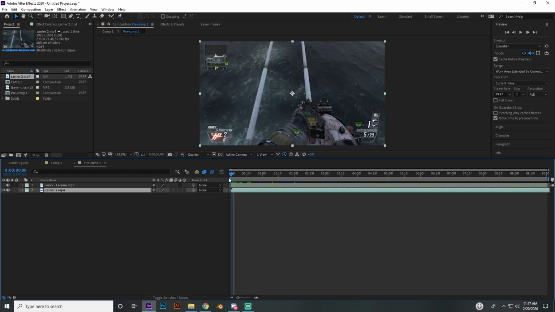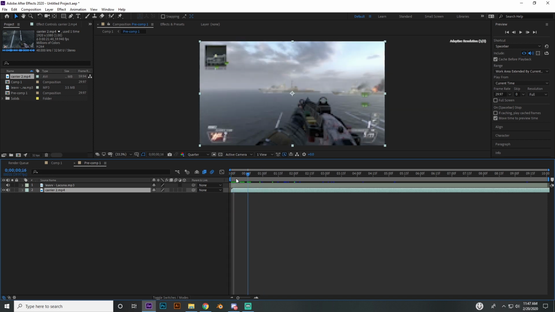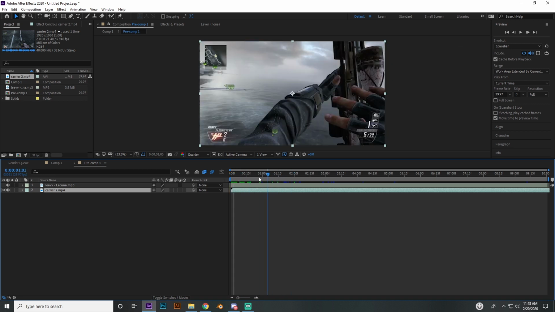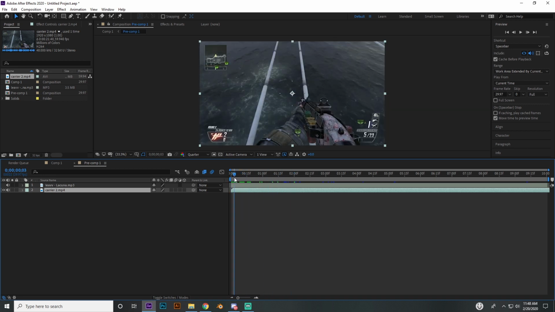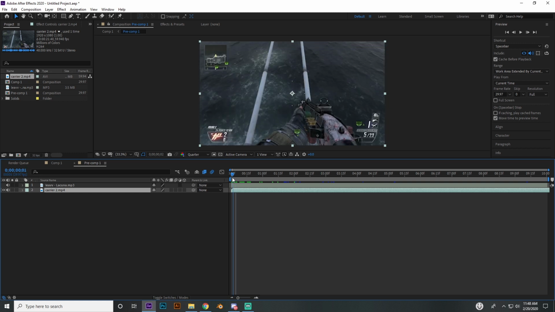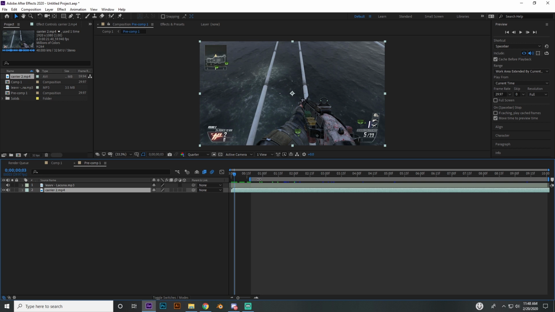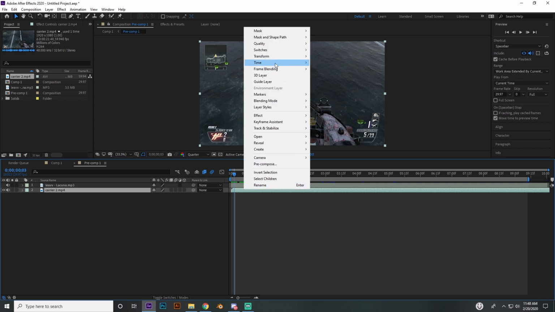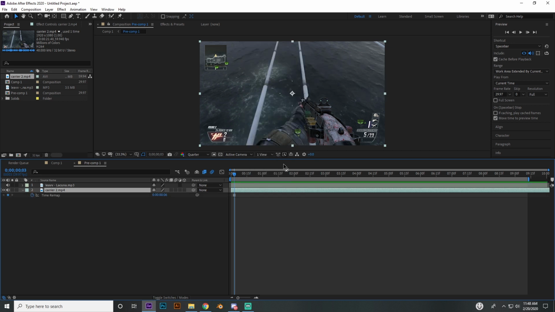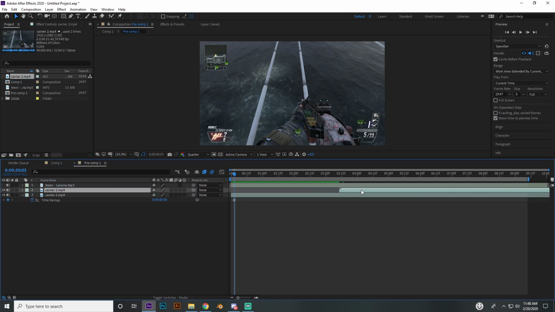To get this effect to look the nicest, you're gonna want to get a part of your clip that's going to have the most color and also matches where it's going to transition into. So I kind of use this frame right here. To keep that frame, you just right click, go to time, and then freeze frame. Then you drag your clip in again over, and that's what you sync to later.